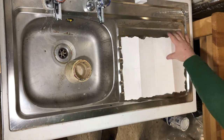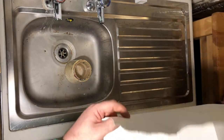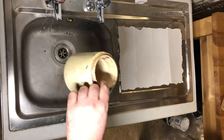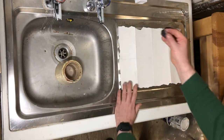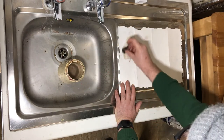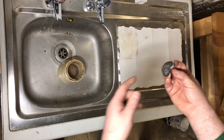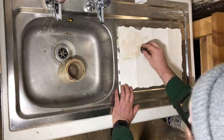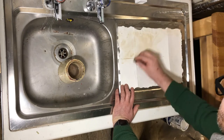Right, so here I am at the sink. I'm going to do this on the draining board so any muck will go into the sink and you'll save your worktops. If you're not sure about doing this, ask a grown-up where you can do it. I've got my tea bag and a cup. I'm going to dip my tea bag in there for a couple of seconds and then start applying it — just put it on and roll it round in circles. Pretty soon you can see there's some colour going on. If you push too hard you'll split the tea bag and get little bits everywhere, so try to do circular motions and very gently get it on.